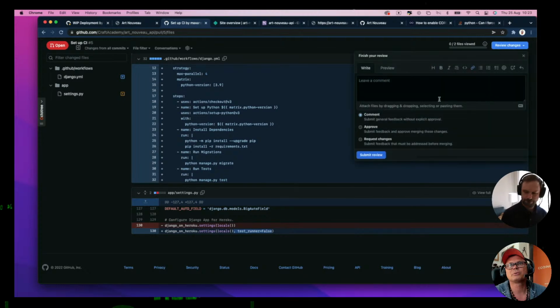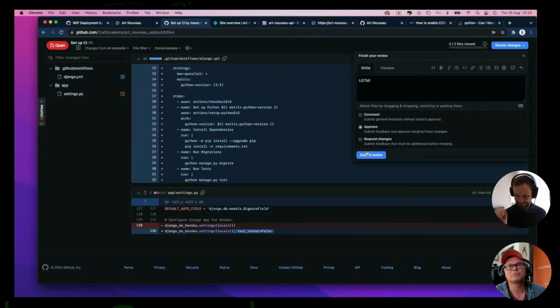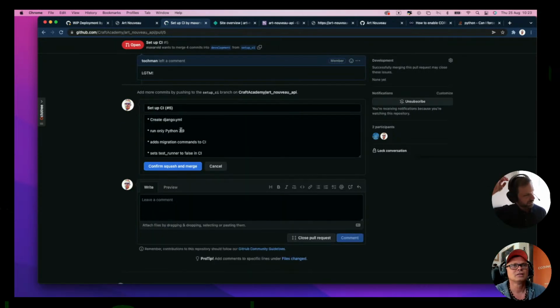So we're just going to review the changes and say, yeah, this looks awesome to me. LGTM, right? Let's gamble. Try merging. Approve, submit review, and we're going to merge this, and then we're going to deal with some merge conflicts. Probably.